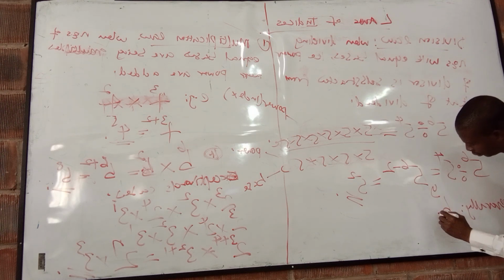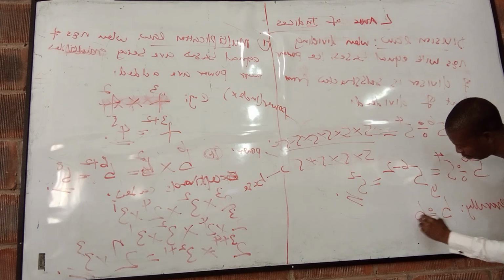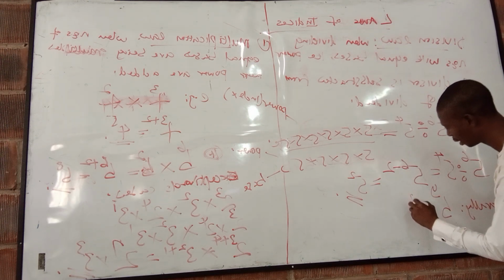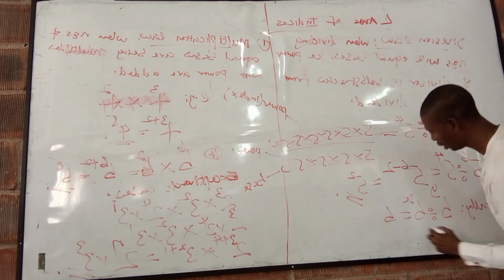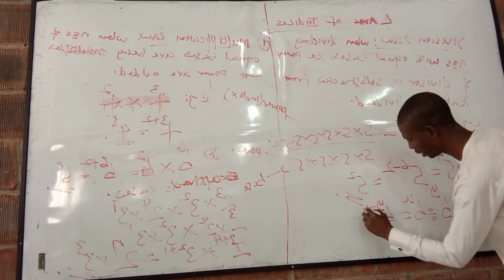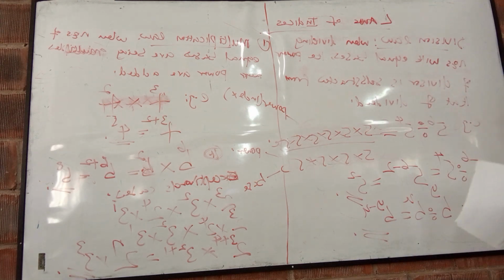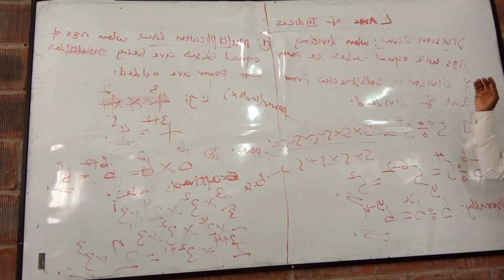So generally speaking, b raised to power y divided by b raised to power x equals b to the y minus x. So when a number is being divided, according to the division law of indices, it is telling us that so far the bases are equal, what we are going to do is subtract the power of the divisor from that of the dividend, and that gives you your answer.